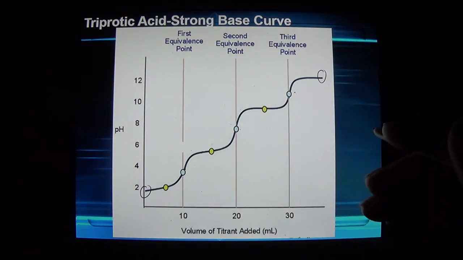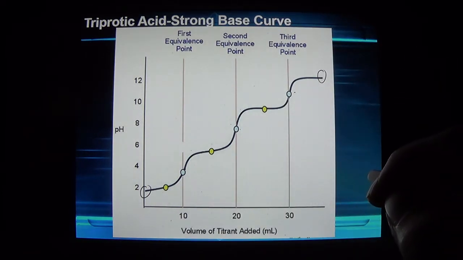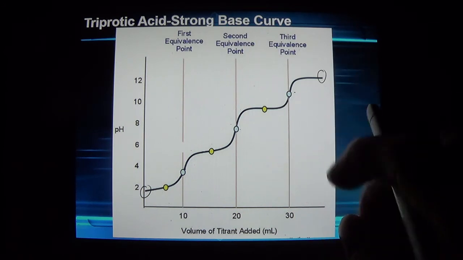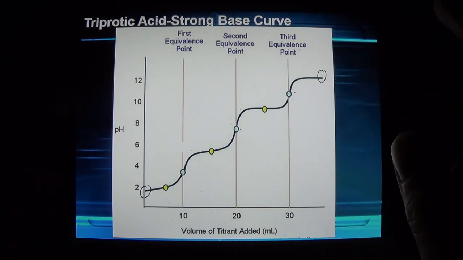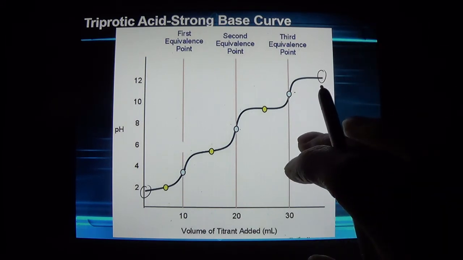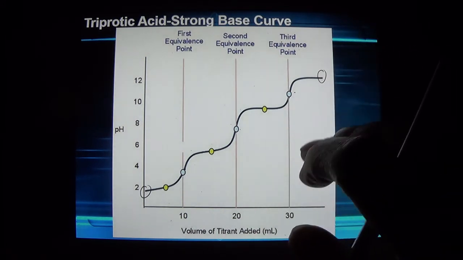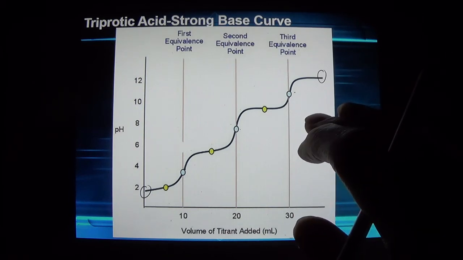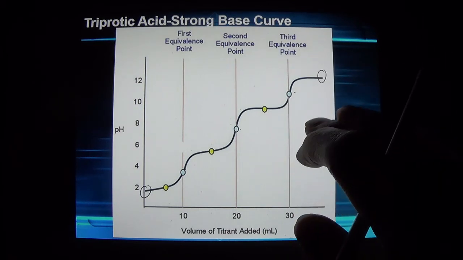Do you see the power that comes from a titration curve? There's lots of great data you can get and lots of good calculations for information about unknown acids and bases that you can get right off the graph. So these are used a lot on the AP test. A lot. Be able to draw them, be able to analyze them.